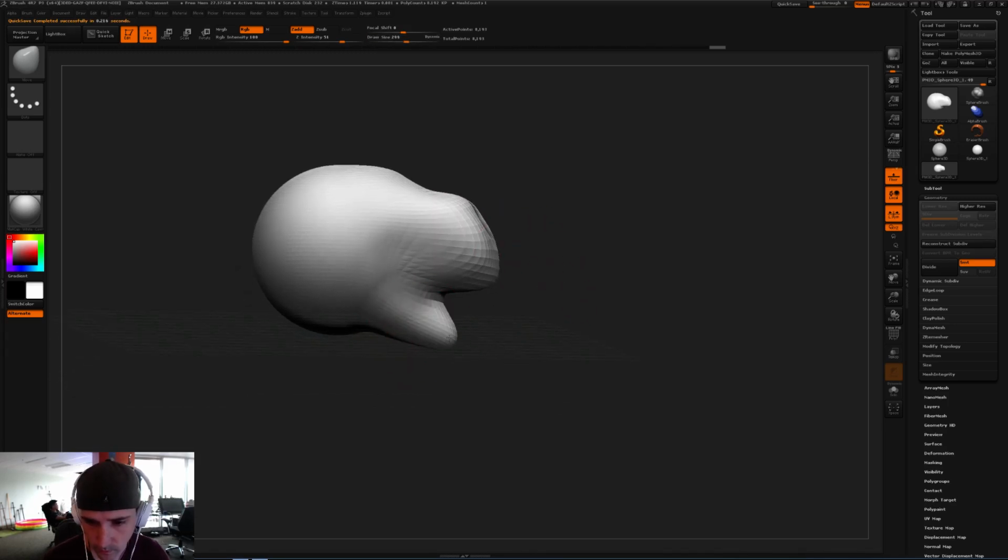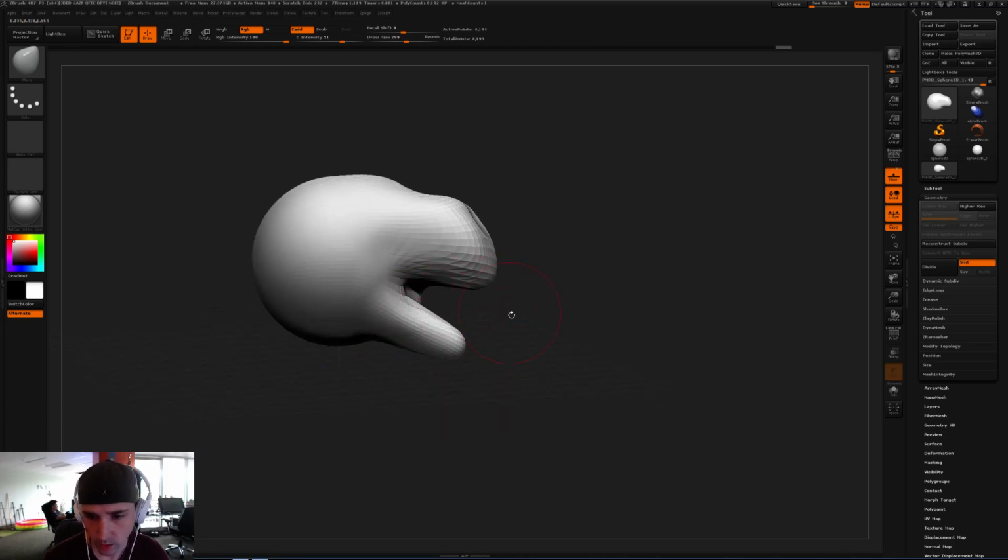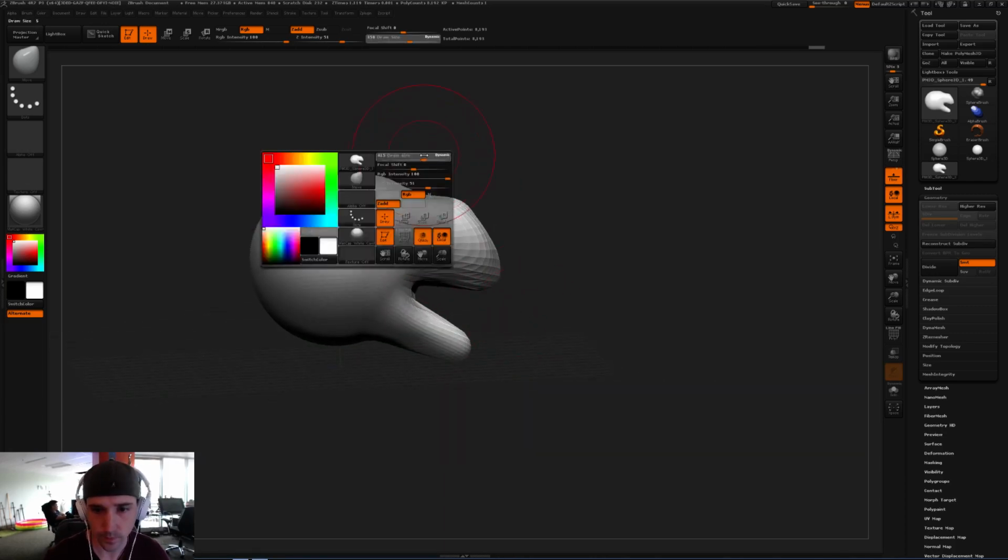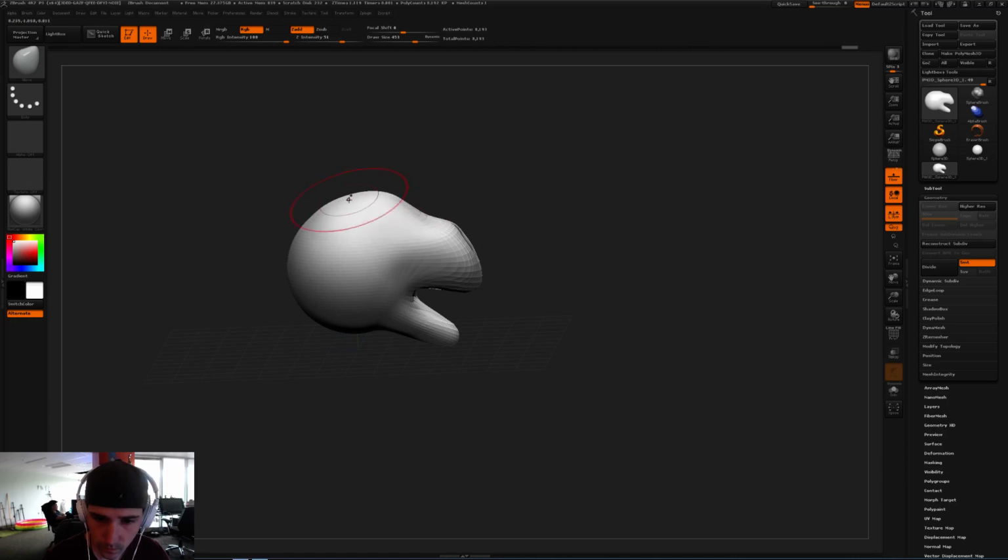Okay. Do we want to do the mouth open or closed? Let's do it open. Why not? Okay, so we can just shape out a skull.